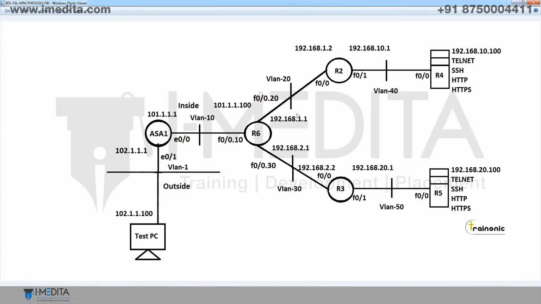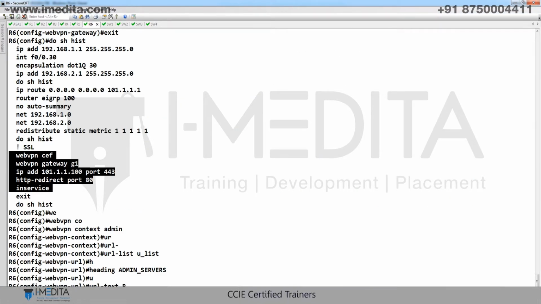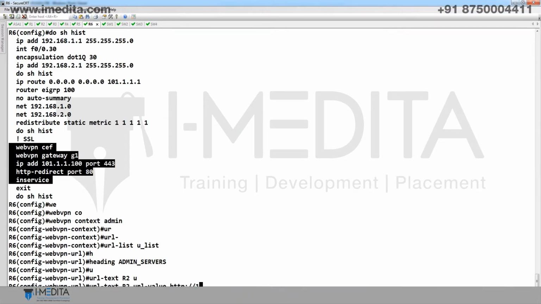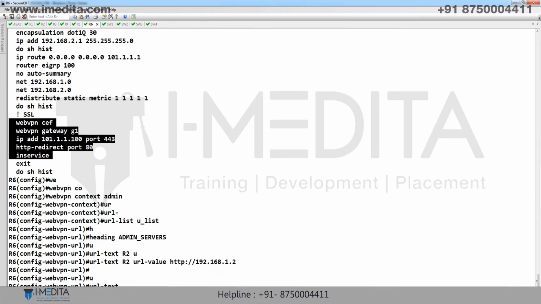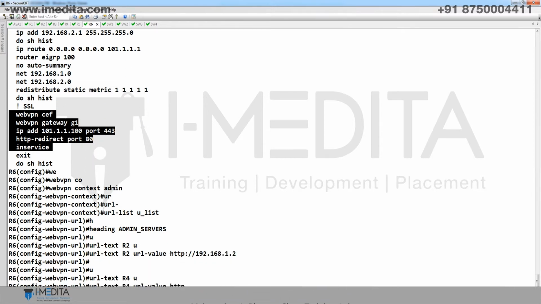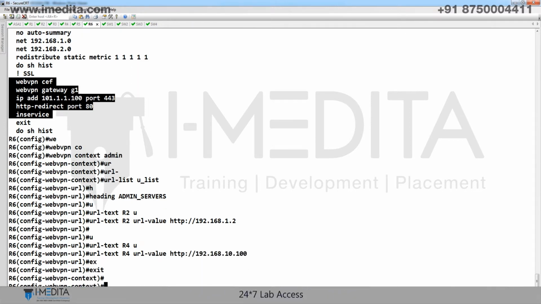For admin we will divide R2 and R4. R2 URL value http://192.168.1.2, URL text. R4 URL value http 10.100, exit.